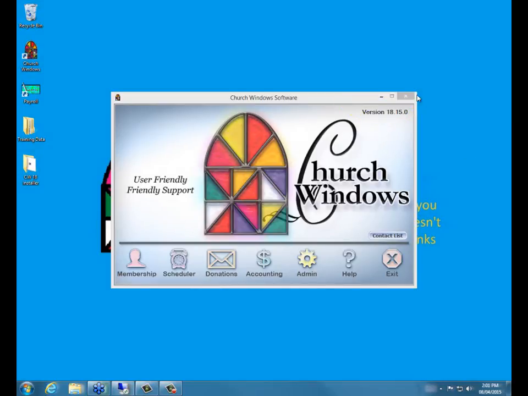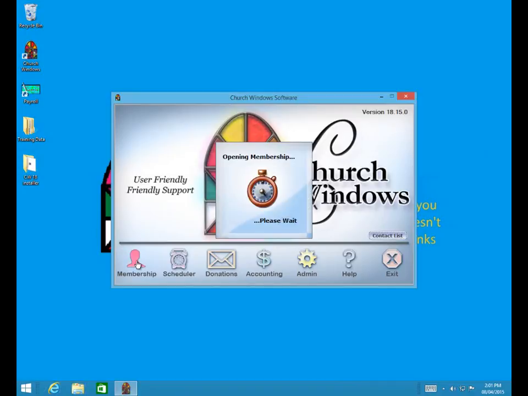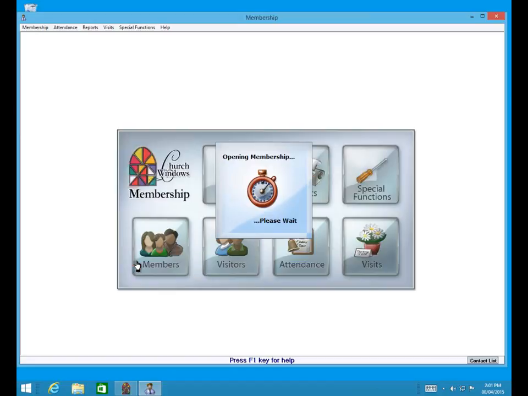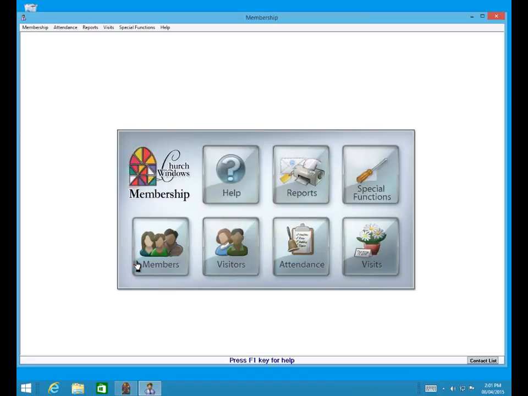Again, I've worked with this some with the help files, and I've got a little outline of what I want to show you here. We're going to go ahead and click on membership. Also, towards the end of the user group, I want to show you some useful things on our website in case you're not aware they are there. Normally I'd show that at the beginning, but for time's sake, since it's only a 20-minute user group, and for people who already know about that information, I'm going to go ahead and show that at the end. So people who already know that can go ahead and exit the room if they'd like to.